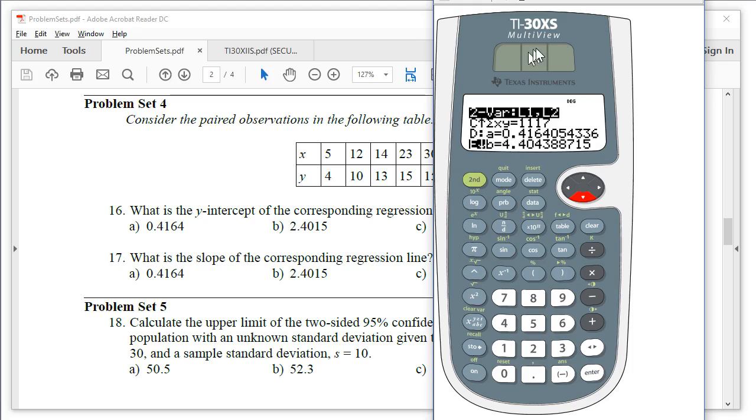So hopefully this will help you when you go to take the FE exam. If you use the formulas, especially for this regression line, to calculate the slope and the intercept, it can be pretty time consuming. But it just takes a matter of seconds to use the capability of the calculator to calculate the intercept and the slope. And similarly for the one variable statistics, it's easy to get the mean and standard deviation, which is probably about all that you'll be asked for. The median is included as well.